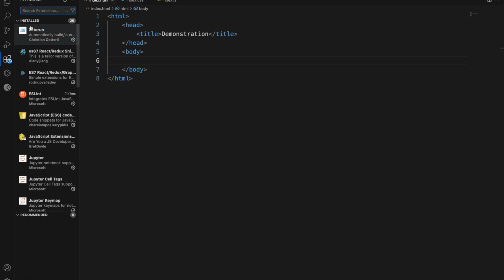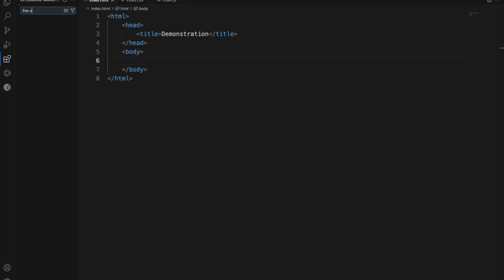Click on it, but make sure you have your system connected to the internet. Search for Live Server. You will install this Live Server, then you'll be able to have access to Go Live.